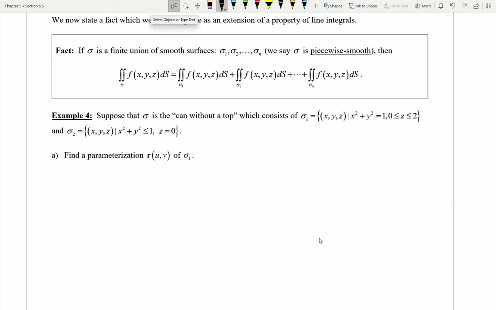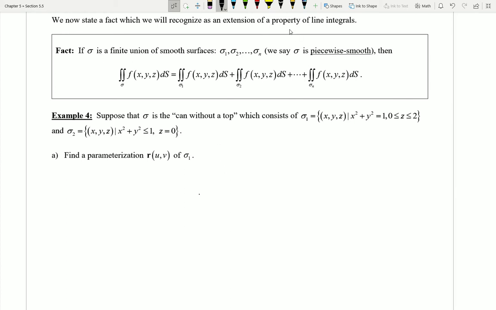Now we're going to turn our attention towards stating an important fact that we're going to actually use very, very heavily throughout many of the next sections. In fact, this idea will be asked and used when it comes to exam number 5. On that exam, I'm definitely going to be dealing with a question where you're going to have to work with a couple different surfaces, kind of all in unison. And here's kind of how we work with this.